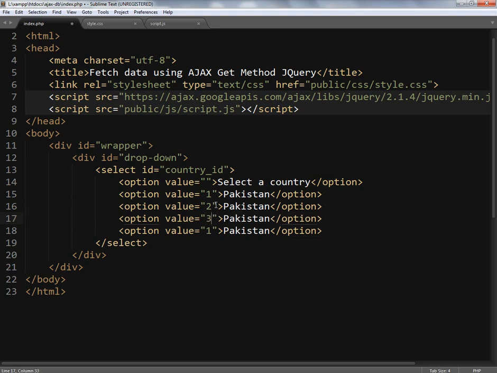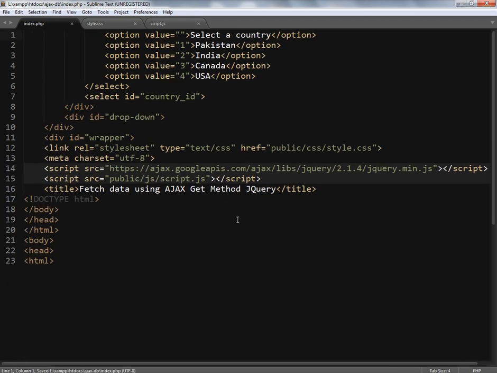Then 2, 3, and 4. The ID number 2 was for India, 3 for Canada, and the ID number 4 was for USA. I think there's something wrong with my keyboard.